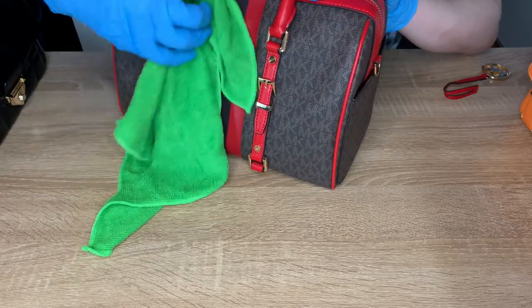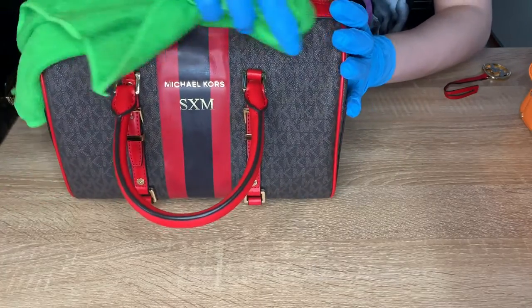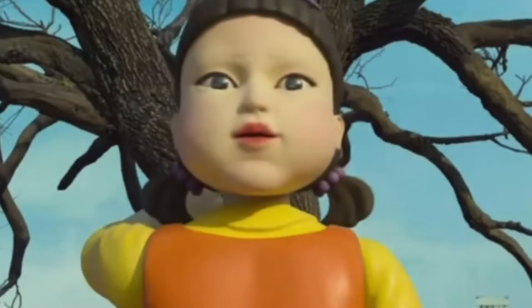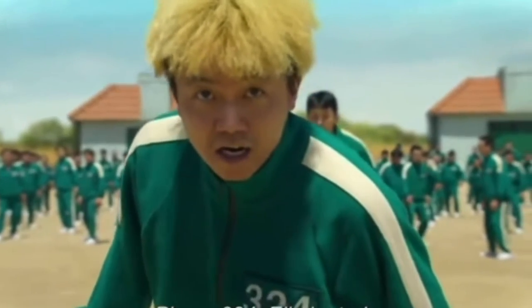She does have some coated canvas, and she also has some engravings on it, so we're gonna have to be careful with her. We don't want her to get damaged. So we're just gonna do a nice little, again, damp rag, cold water, microfiber cloth. I can't stress that enough. Don't mess up like I did. And whenever I'm done, we're gonna move on.